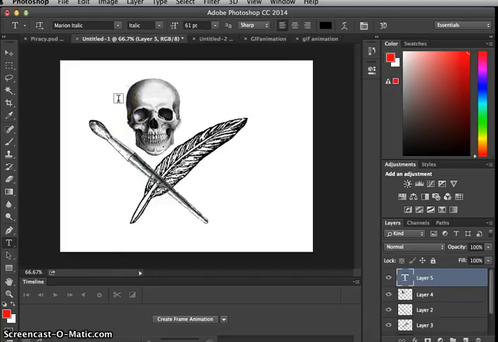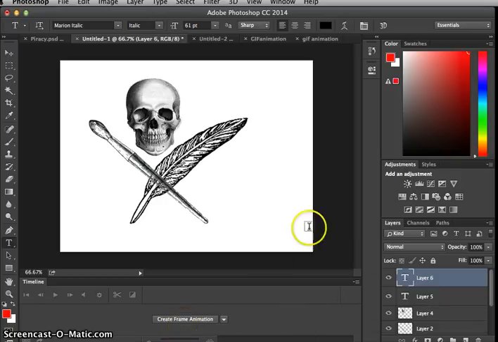Now I've also prepared some images that I'm going to use on my animation. These happen to be 19th century engravings. Now I've used old engravings because they're in the public domain and I can get away with using them fairly safely. It's not required that you use imagery in your animations. I'm just using this as an explanation because it doesn't matter whether it's type or images. The connection between animating it and layers, I think, should become clear.